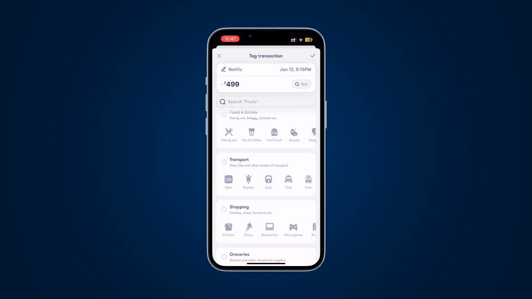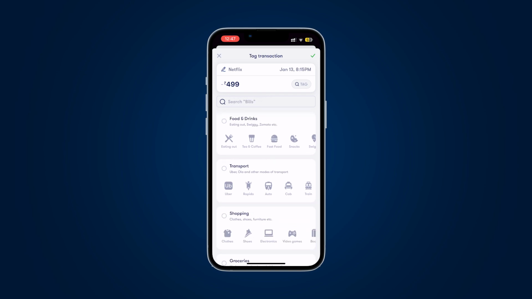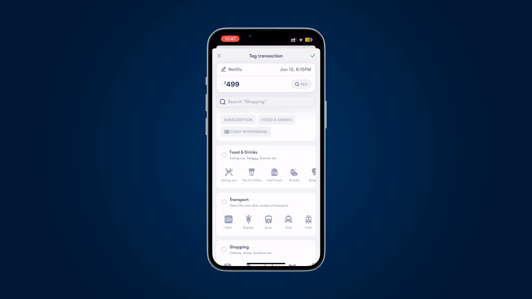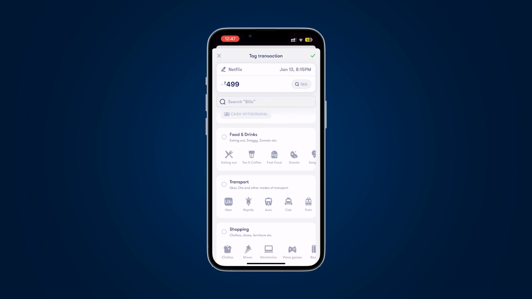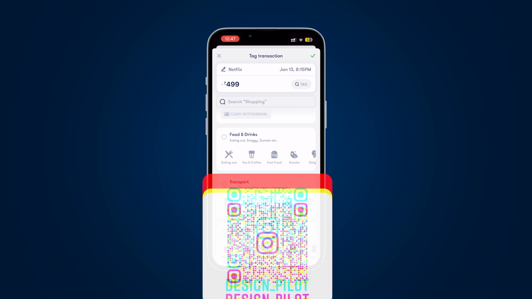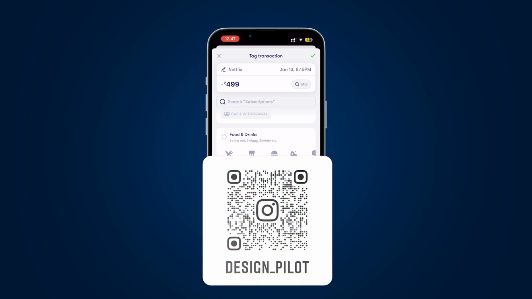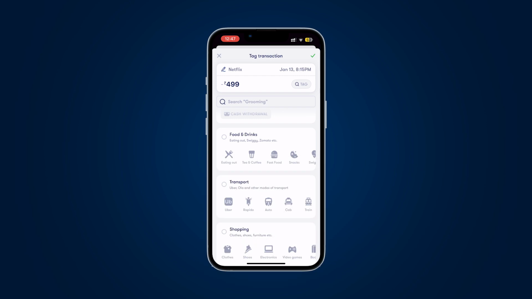Now, moving on. So we have a bunch of these categories. Now, a couple of things that I don't really like here is that they're adding descriptions to every category. Let's say, for example, food and drinks, they're adding a description saying eating out, Swiggy, Zomato. And for transport, you're saying Uber, Ola, and other modes of transport. I mean, first of all, there's no description needed. And the description also is not really helpful because they're literally pointing out the various subcategories they have, right? So it's not really adding value. So I would definitely remove that.